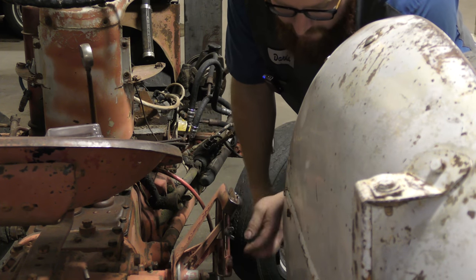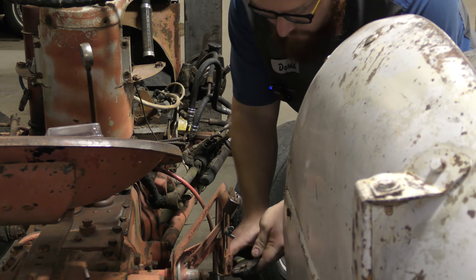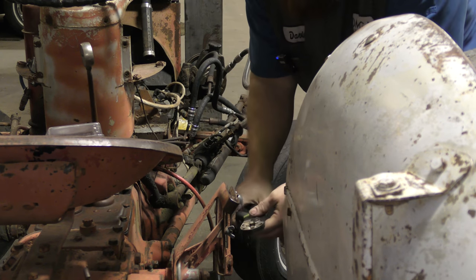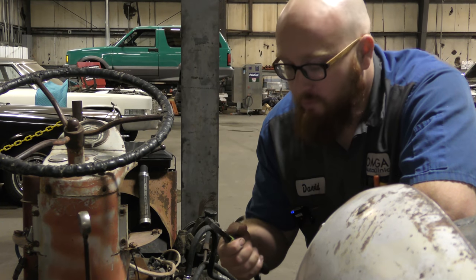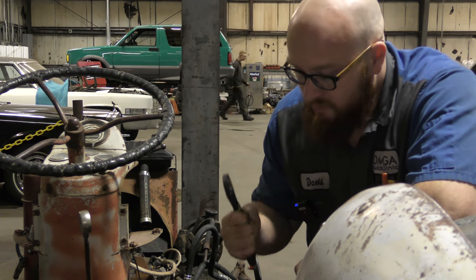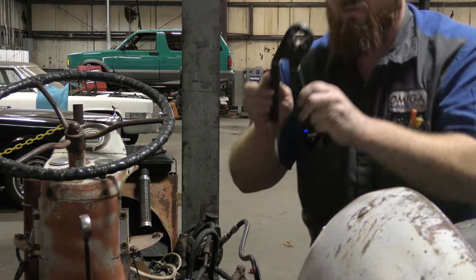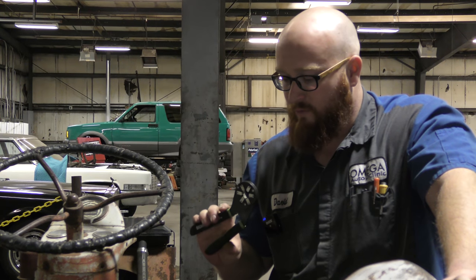There are a couple of small half-inch bolts on this hydraulic valve actuator — whatever you call this thing. It just rounds off. The more you increase the force on the nut or bolt, the more force it takes of squeezing, and some of these I just can't squeeze it hard enough. It fights you — it wants to push them apart. I don't find really much use for this tool the way it's acting.